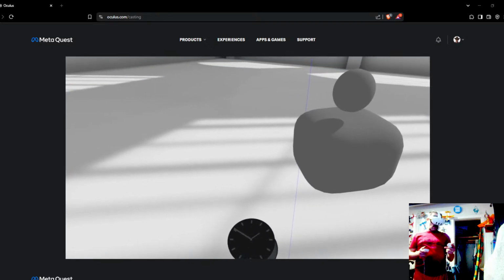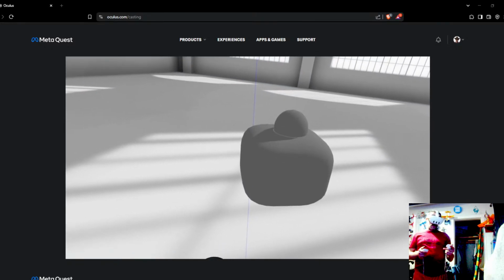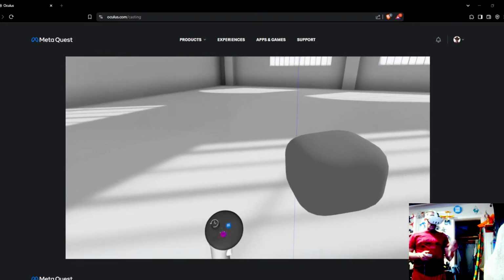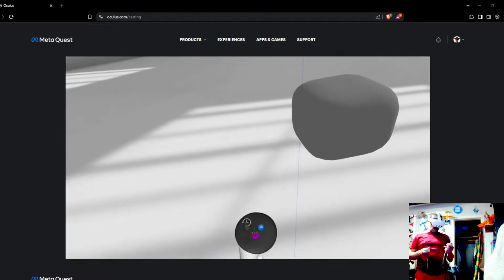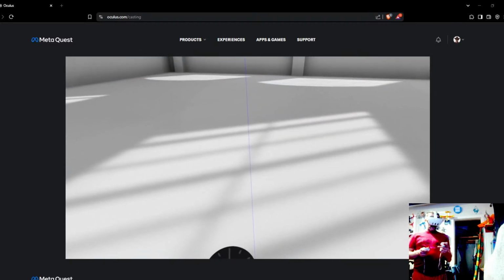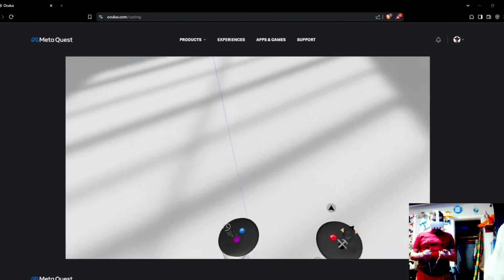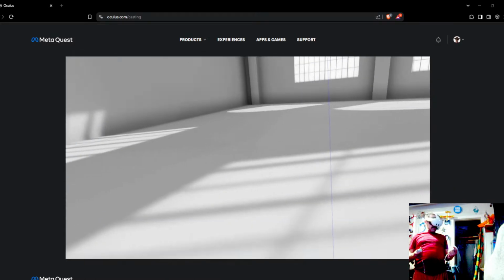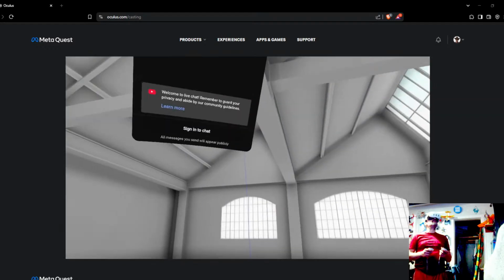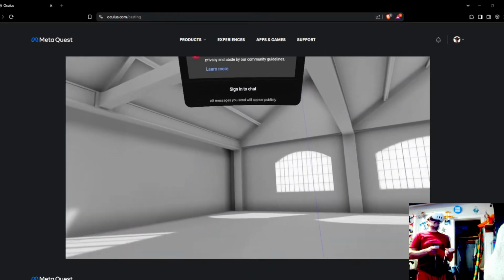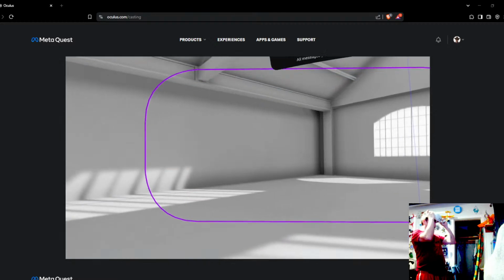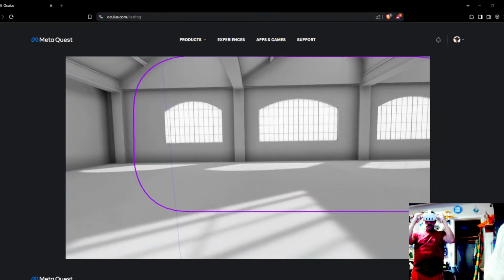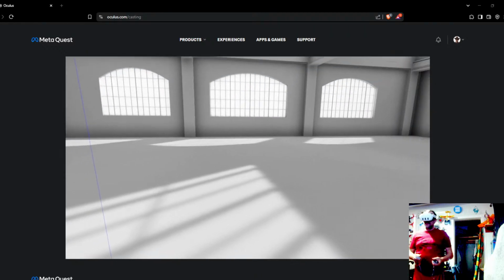Oh my god, there's a clock. That is so cool. That is super cool. I didn't know about the clock. Okay. What are we going to build? Anybody in chat have an idea? Maybe my chat is not working, but let me take a look. Yeah, chat's not working. Okay.